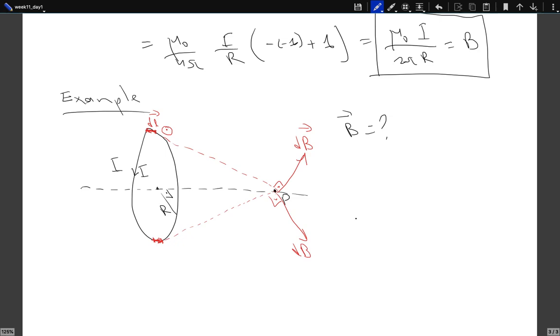Well, first of all, DL, remember, this is the ring. The current is running like this: towards you, down, away from you, up, towards you, down, away from you, up. So at the bottom, my DL is pointing in this direction. Then this is my second vector, the position of that point P relative to my DL. Now I have to take the cross product of these two vectors. This is my first vector, DL. This is my second vector. So how do we find the direction? Four fingers in the direction of the first vector. Then you rotate your palm such that your palm points in the direction of the second vector. Then your thumb points in the direction of the cross product. So this is my first vector, this is the second vector, so this is the cross product.